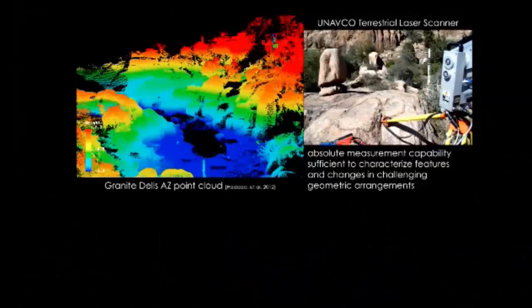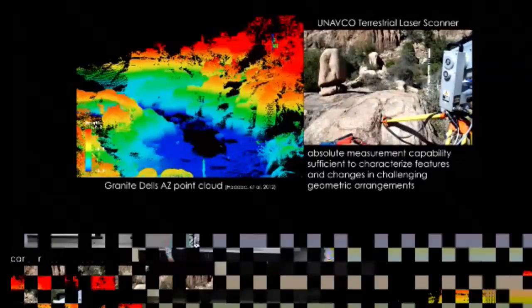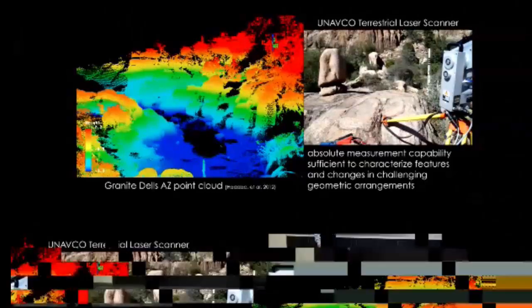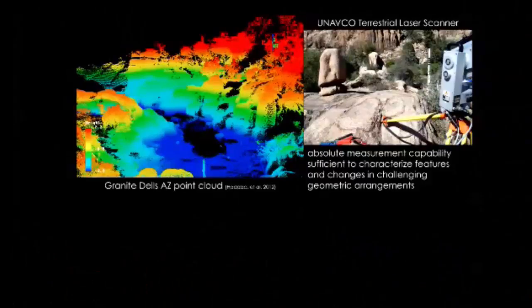So our work was mostly addressing that last point of how long has it been unstable. So how do these evolve geomorphically? This is a place where there aren't very many active faults, in central Arizona. So we tried to say, well, what controls their stability in the absence of significant ground shaking?